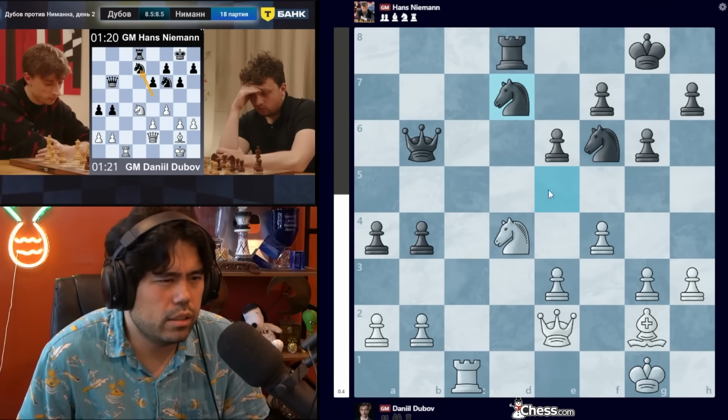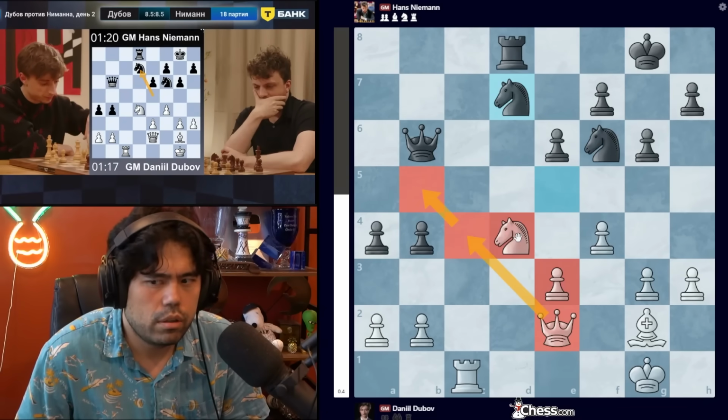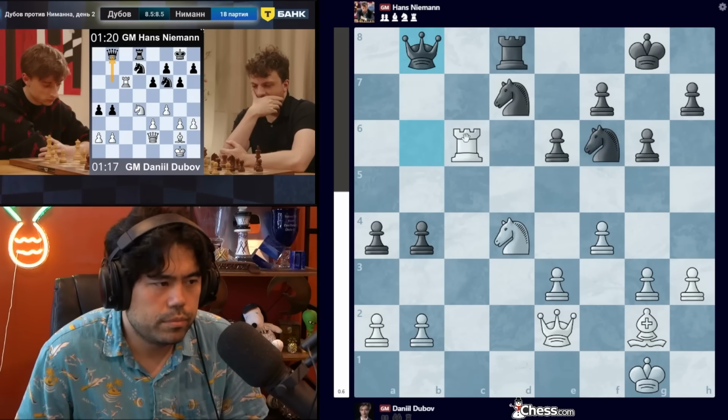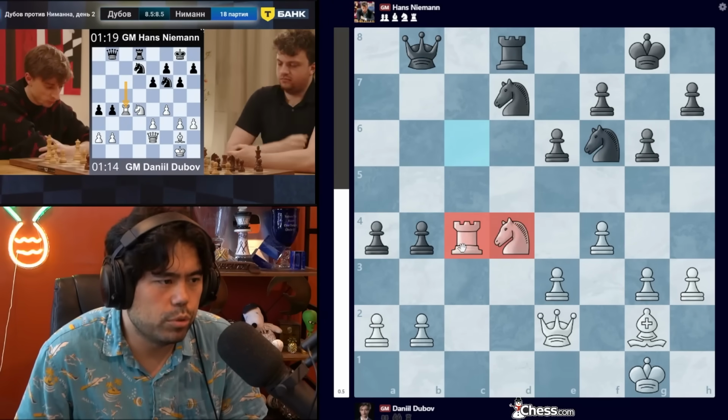Why is he so slow? Maybe he'll go queen c4, queen b5. No, he does play rook c6. Rook c4, very, very good move.